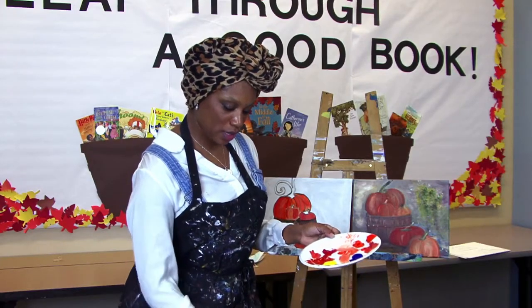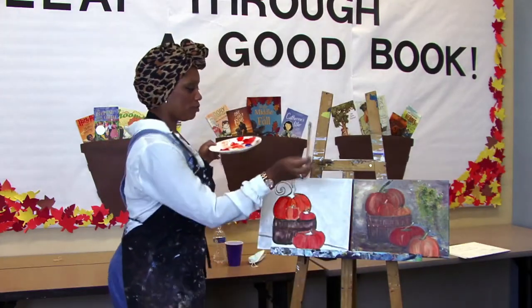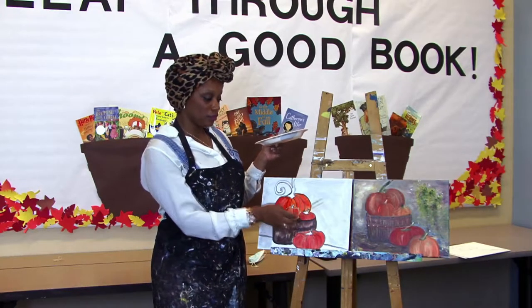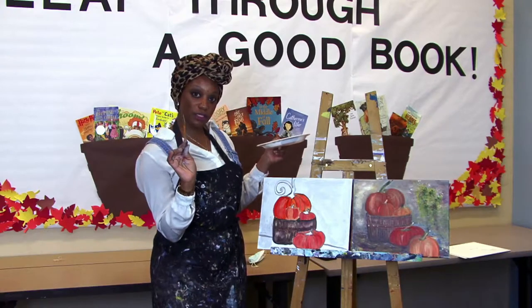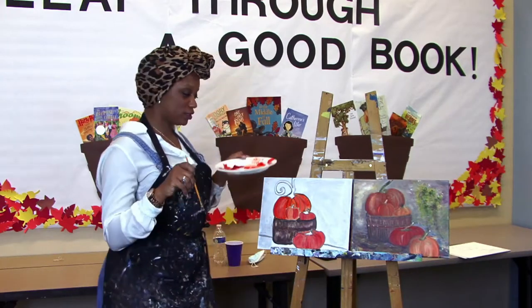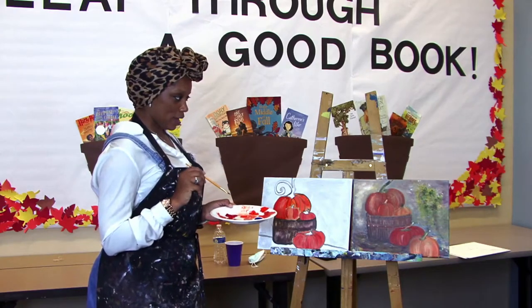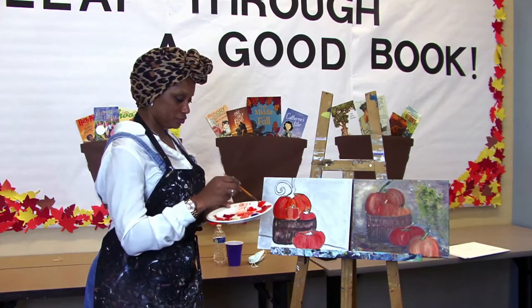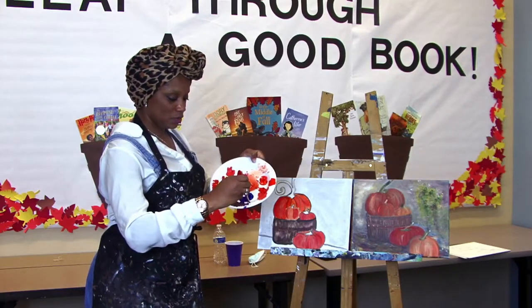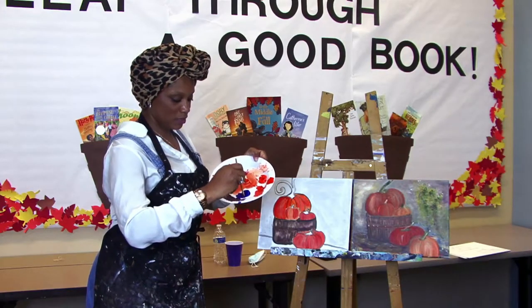So what we're gonna do is everything that we put up here, we wipe, and then we take our brush with the same color and we're gonna make little wispies. Going to be the fallen leaves. So I'm going to go in for some blue and violet. I'm going to mix that just a little bit, and that's going to be a blue violet.